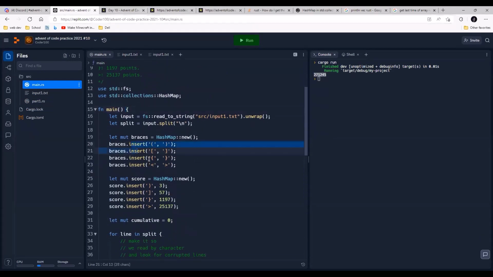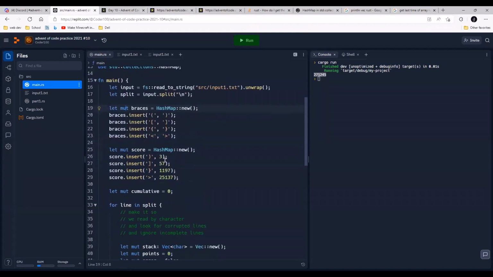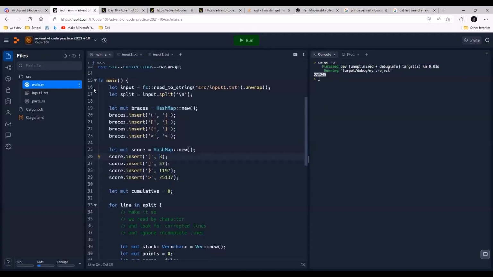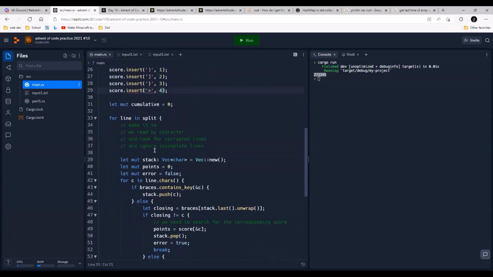I think I'm still gonna need this because I'm going to need to know how to close, and instead of these scores, we have to use 1, 2, 3, and 4. So now I need to make it so that we read my character. We need to ignore corrupted lines.